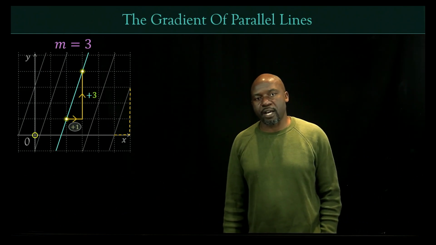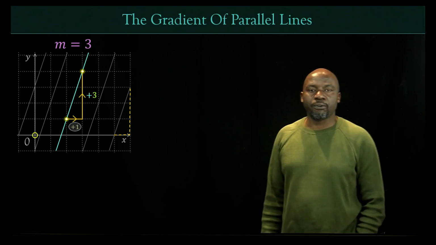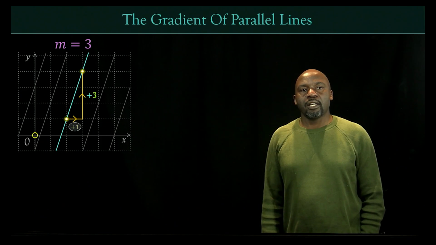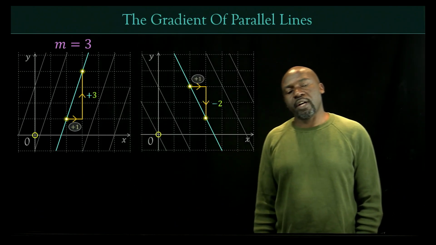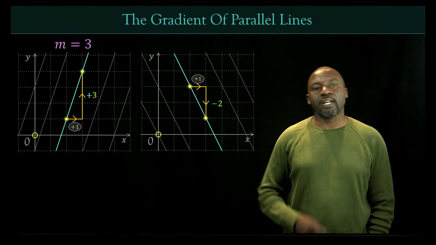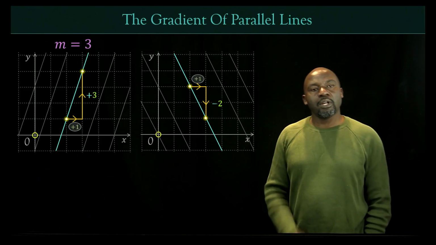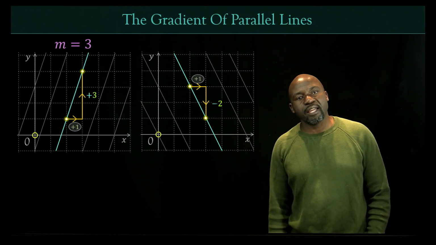If two lines are parallel, then their gradients are always going to be the same. This is just for you to pick up. Parallel lines will have the same gradient. Here is an example in the case where the line is dropping as we move to the left. The first line there has a gradient of negative 2, and we can conclude that any line that is parallel to it will obey the same rule.